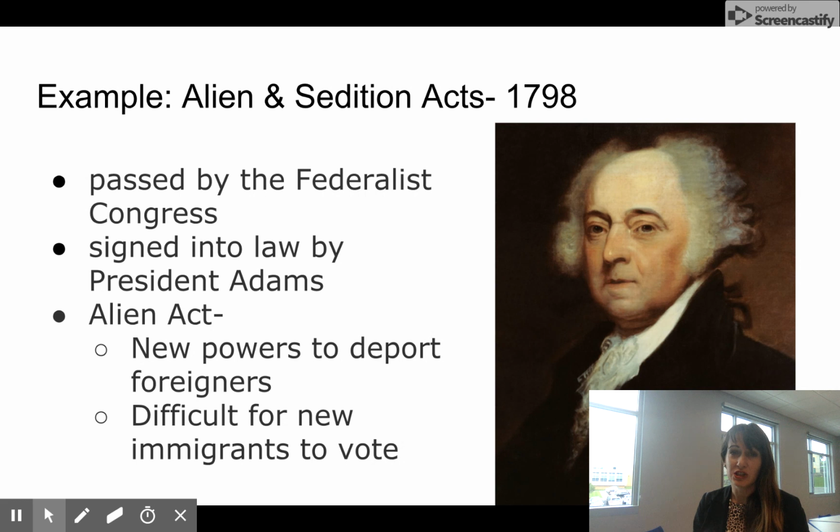Then we have the Alien and Sedition Acts of 1798, so go back even further in history. The Alien Act in 1798 was passed by the Federalist Congress. It was actually led by Alexander Hamilton, at that time, many Hamilton fans in here. However, they drafted this without really even talking to the president, who was Adams at the time. We already talked about Adams being the first ambassador of the United States in the Netherlands, but by now he's president, and he did sign it into law. The Alien Act really targeted immigrants. So look at how immigrants have been targeted in a post-9/11 society related to terror and things like that. The Alien Act gave new powers to the government to deport foreigners, and also made it difficult for new immigrants to vote. They had to live in the country for so long.